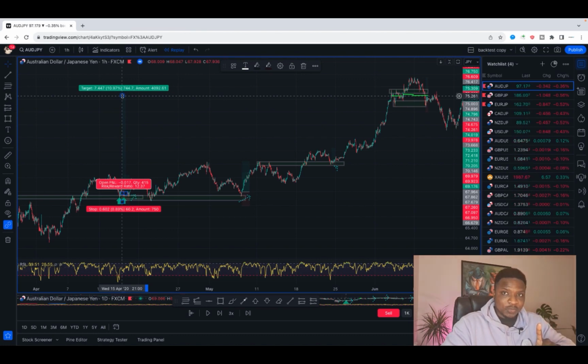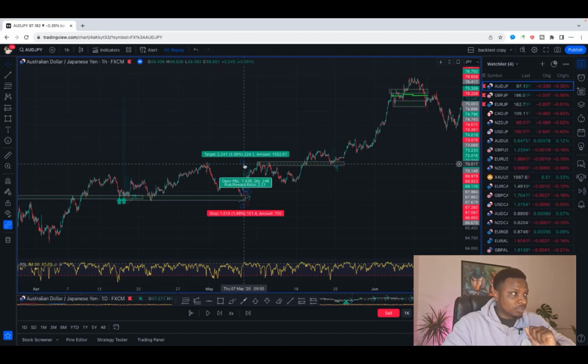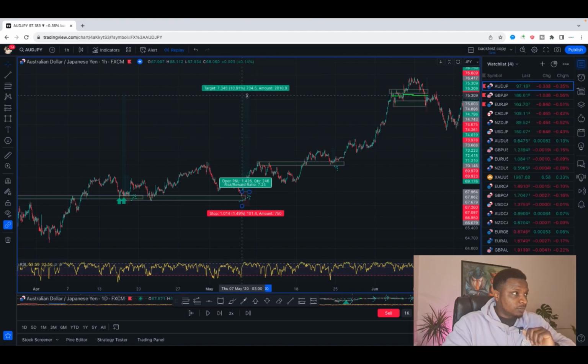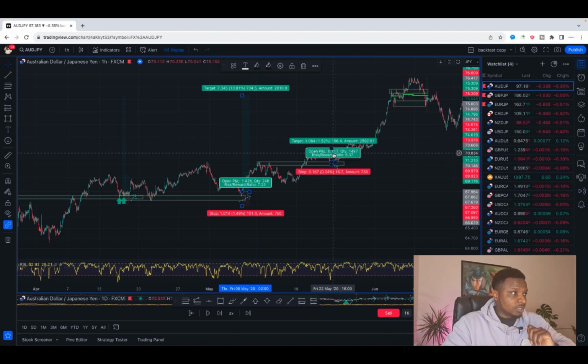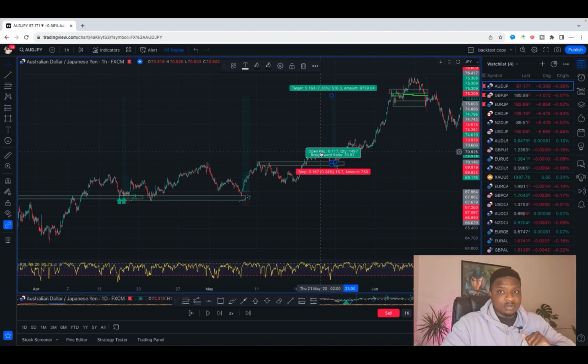But remember, we were in 3 trades. So the second trade had gone from a 2.2 again for 224 pips, if we put it up there, to a 7.2. And the third one had gone from a 6.3 risk to reward to a 31 risk to reward. This is how money is made.